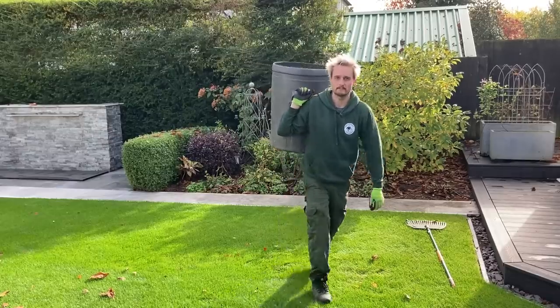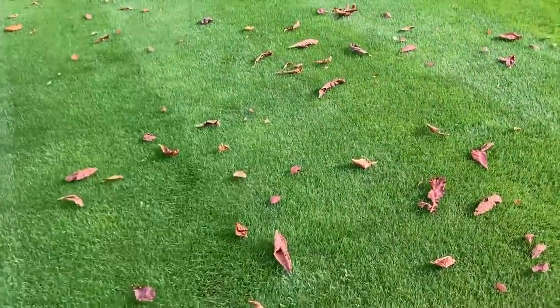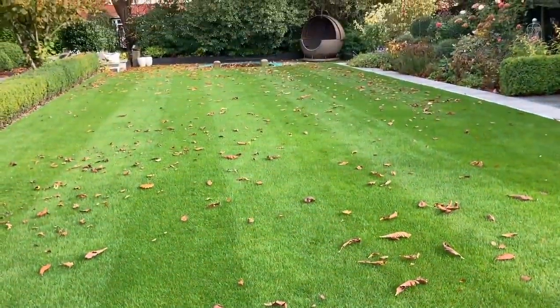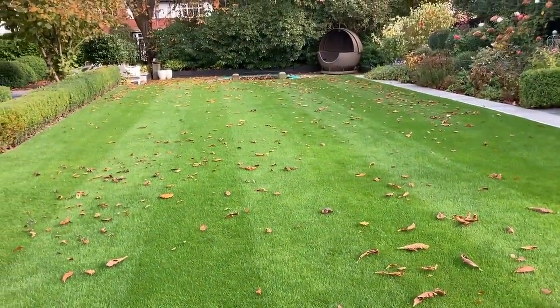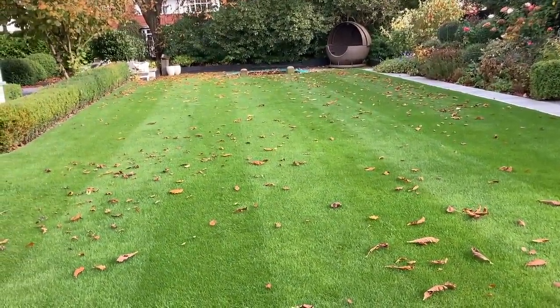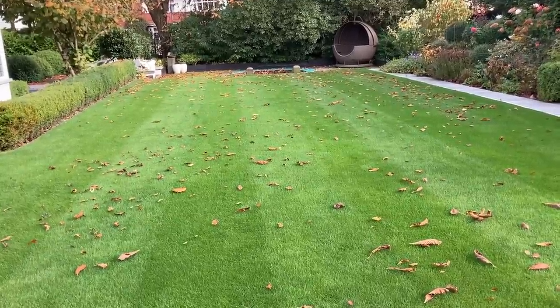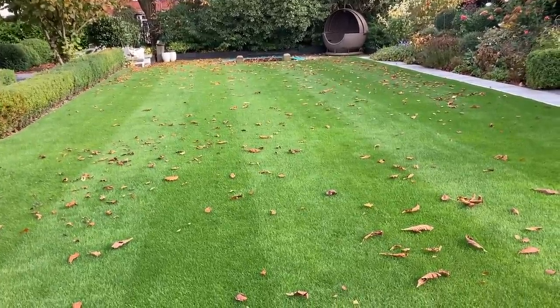Let's go and put it in the green bin. All right, so I just thought I'd show you the lawn up close. Looking really healthy for this time of year. What we did is really paying dividends now. The autumn punch that we put on is really kicking in, and the magnesium and the iron in there are really giving us that deep green colour, and the 6% nitrogen is just giving us that boost of growth, but not a lot, which is what we want at this time of year.